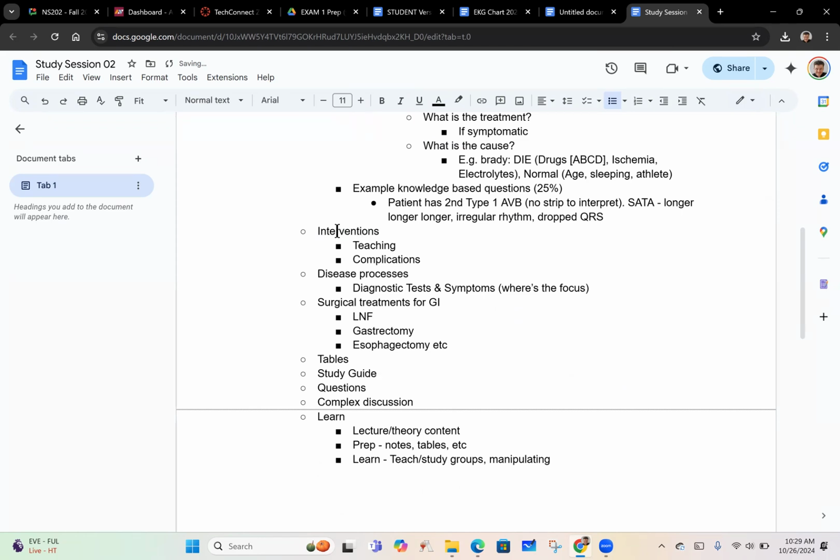Interventions. Okay, so again, interventions, if I don't explicitly state them on the slides, are kind of assumed. If someone has symptoms of abdominal pain, some GI bleeding, and a burning sensation under the subxiphoid, that's looking like GERD. So the nurse interventions would be to look out for GI bleeding and look out for burning sensation. That's kind of the intervention.